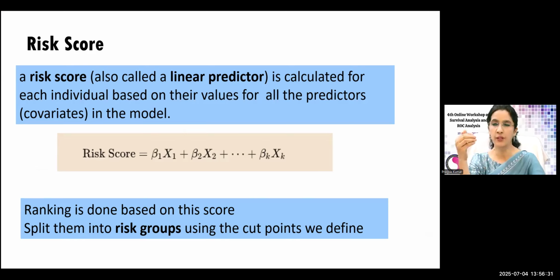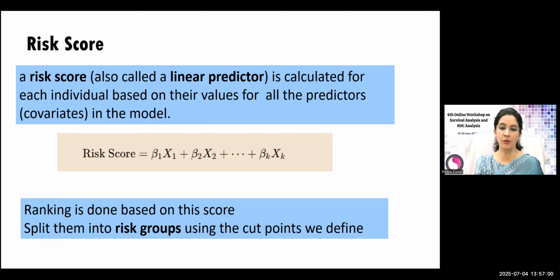Remember the Cox proportional hazard equation. It says h(t), which is the hazard function at time t, is equal to h0 multiplied by the exponent of all these coefficients, like beta 1 x1, beta 2 x2, and so on. So the risk score takes that as a linear function, like in linear regression.